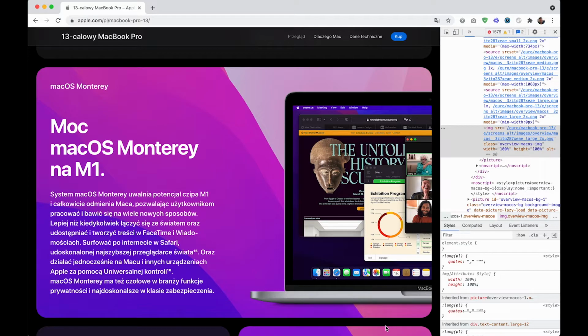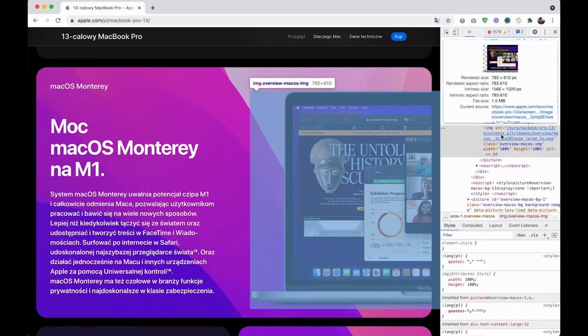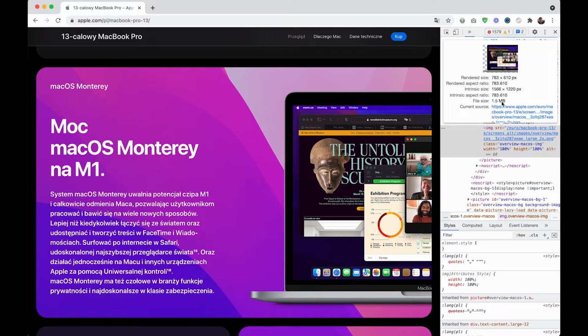But won't that make the images really heavy? Won't these images weigh like over a megabyte? Well, actually, yes, they do. We can see that they're using a PNG image here, and actually it weighs 1.5 megabytes. So this is a compromise. Obviously, they've made the decision that this kind of design is important enough for them that they're okay with using a very large image size and possibly slowing down the loading speed of their website in exchange for a nicer design. So this is just something that you can keep in mind, that design choices can affect your website speed.